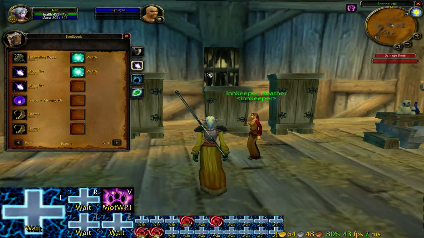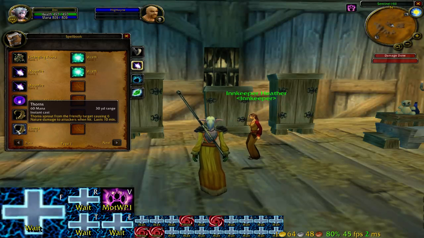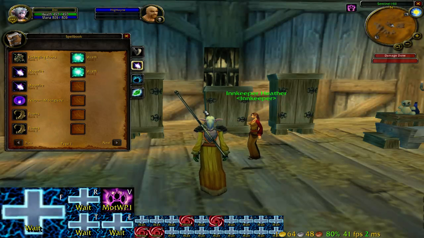But since this character is a healer, I don't really need to do much. I'm just thinking about this spell, about whether or not I want to apply it to the whole party.